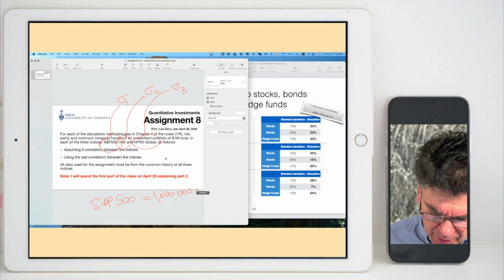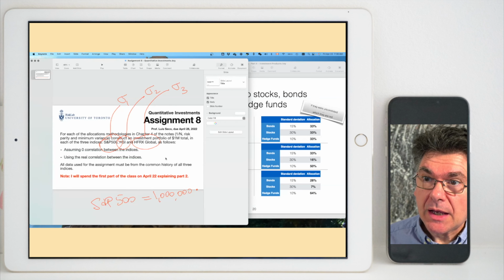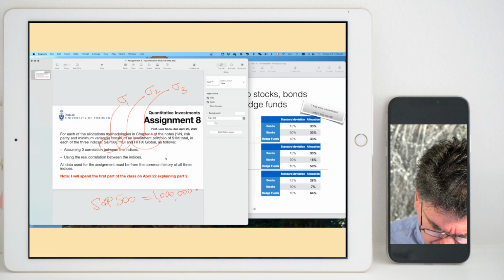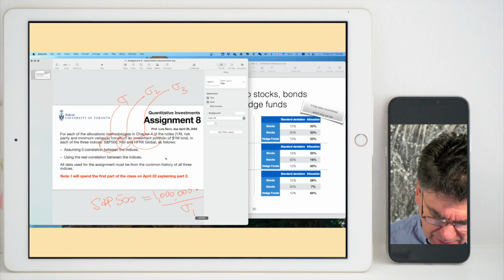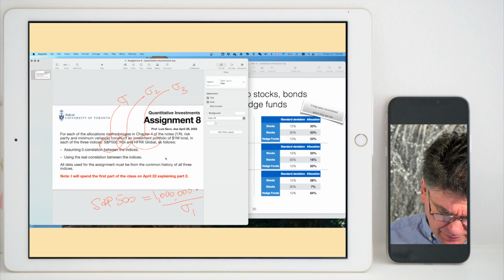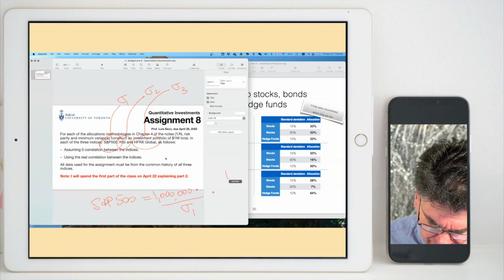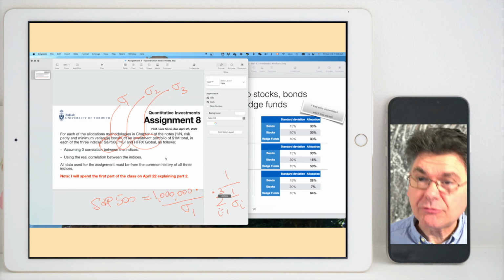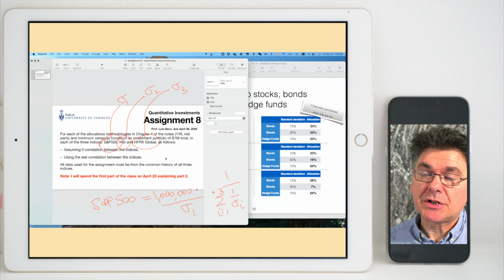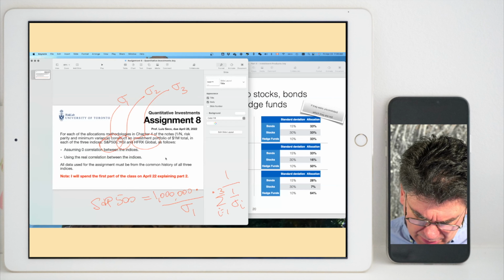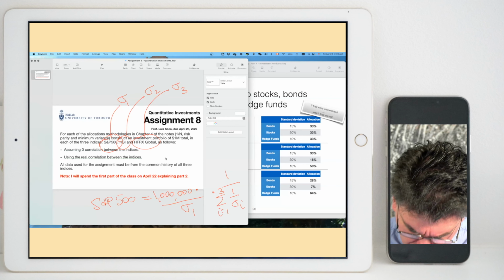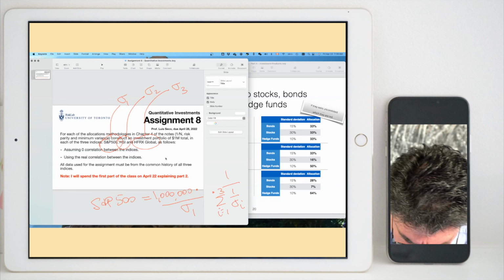So the allocation to the S&P 500 will be, you have $1 million, then you have to divide that by the volatility of the S&P, which is sigma 1, okay? But then the sum of all the allocations has to equal $1 million. That means that you have to do one more thing. You have to divide by the sum of 1 over sigma_i between 1 and 3. So you have to add the inverses so that the total allocation that you have, sorry, no, this is not right. It's not right.